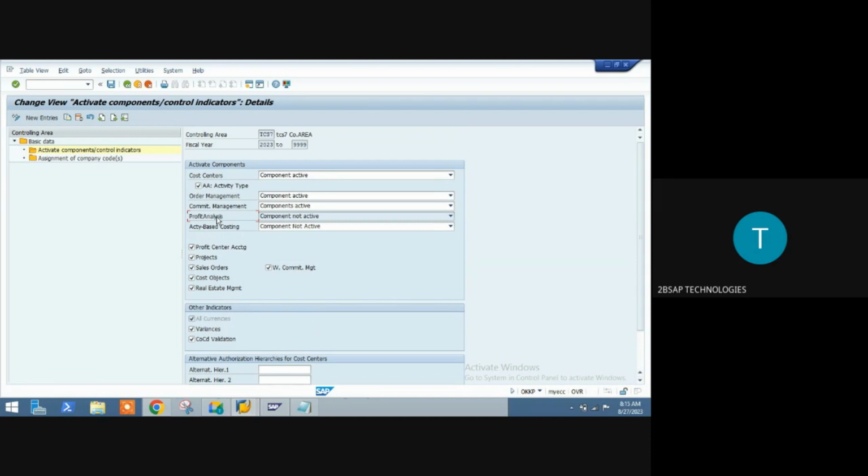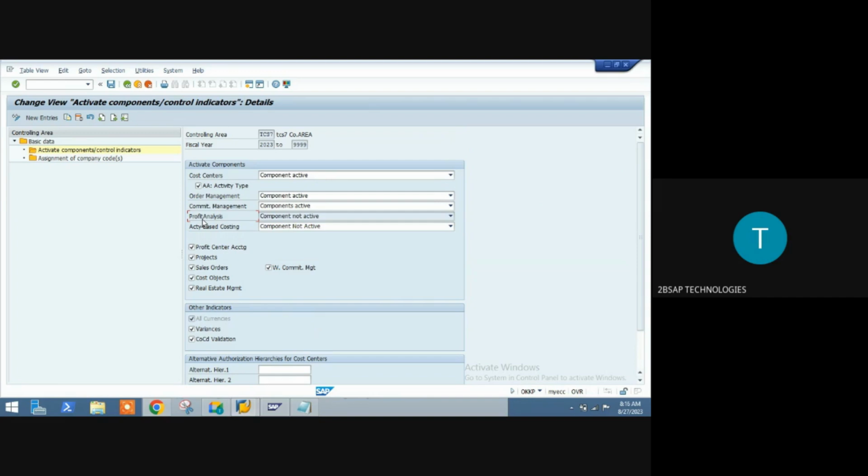Activation of profit analysis is at COPA level, not at controlling area level.